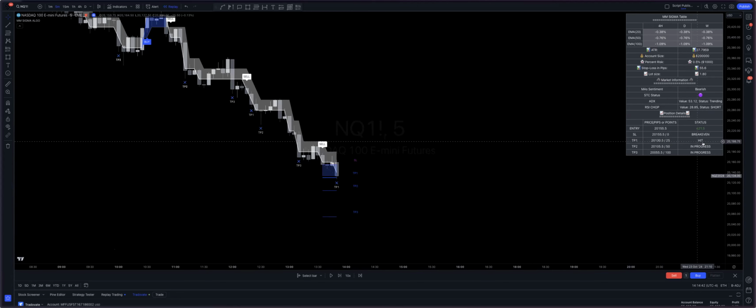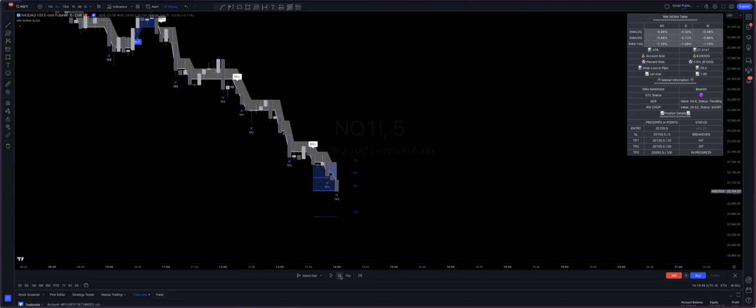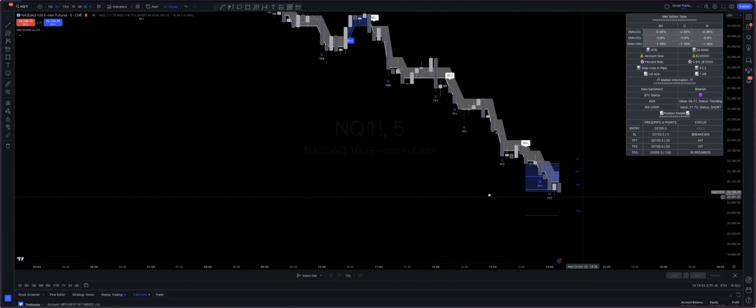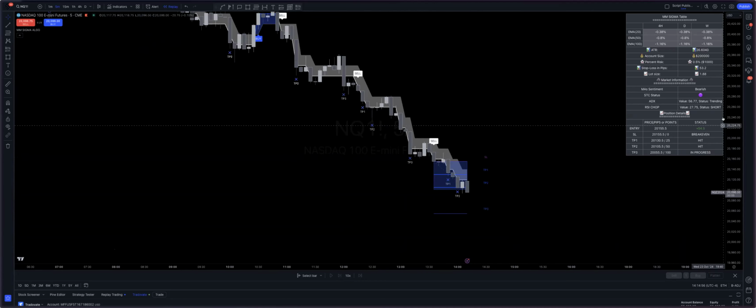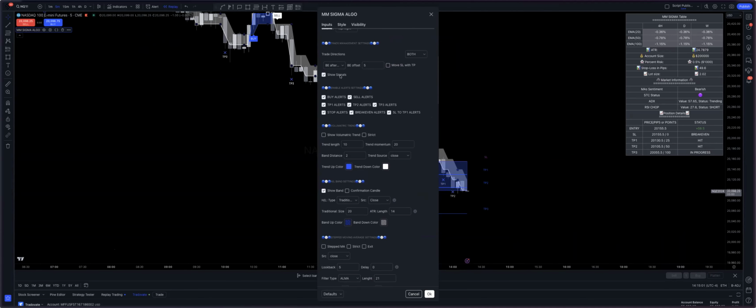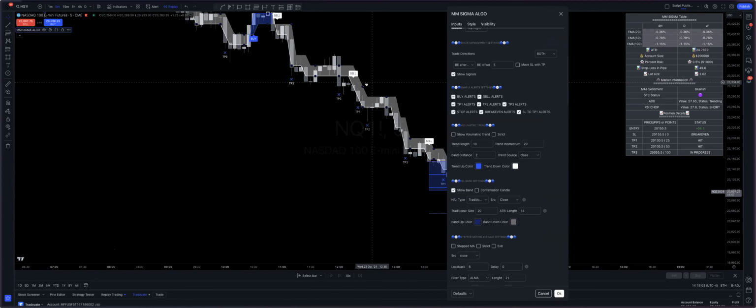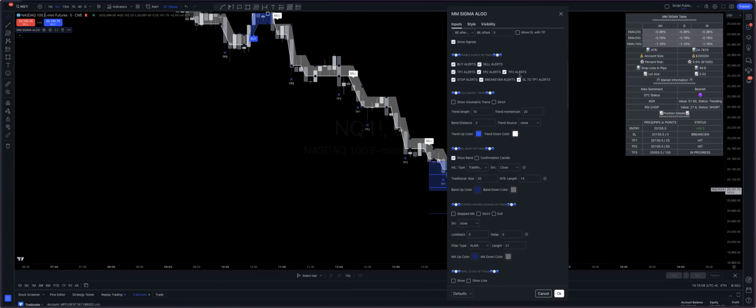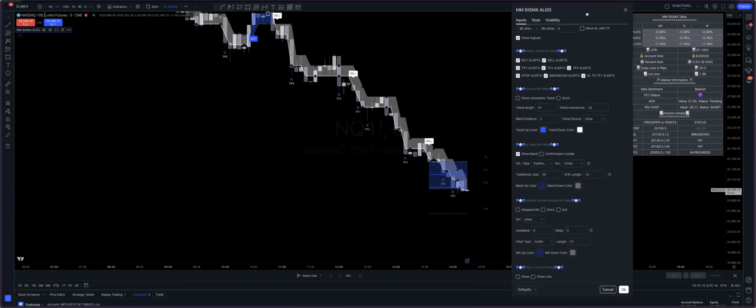TP1, 25 points, gives you the update. We are hit. Two and three in the same way. And you can see right here, if you continue looking at the table, all of that updates in real time. We haven't hit take profit three yet, but point proven, right? So that's how that works. Show signals, self-explanatory. You turn this off, those buy and sell labels disappear as well. Volumetric trend. All right, before I get to the rest of the more advanced stuff, any questions that you guys want to type into the chat real quick.